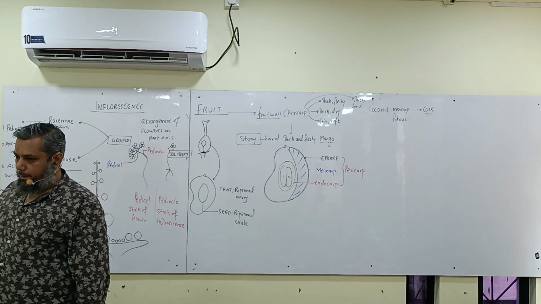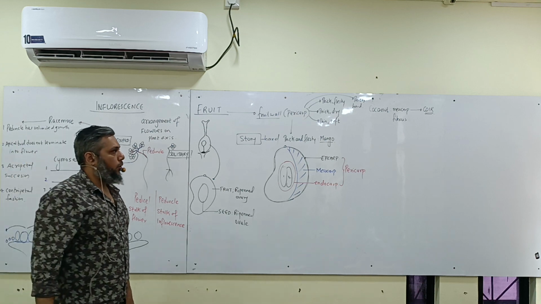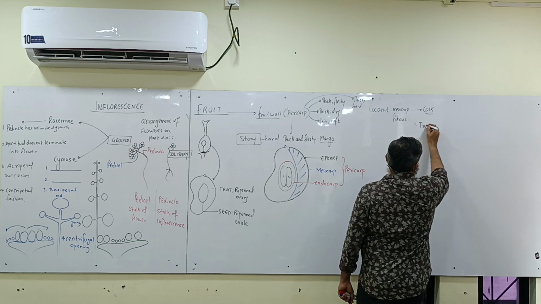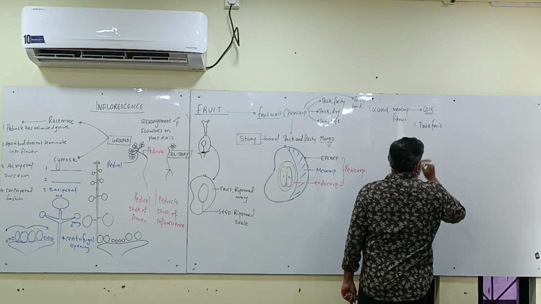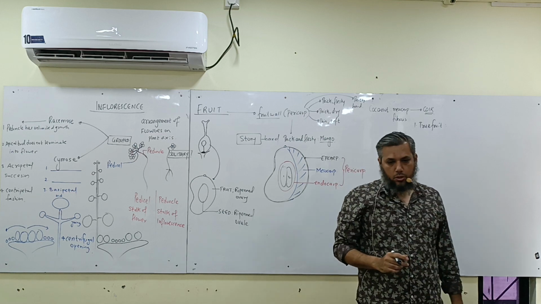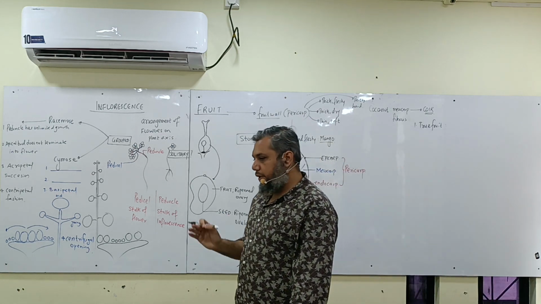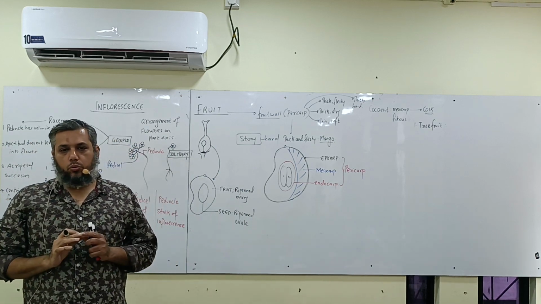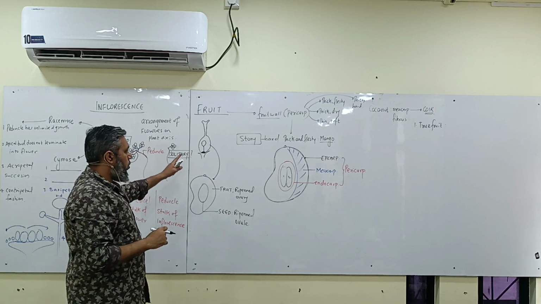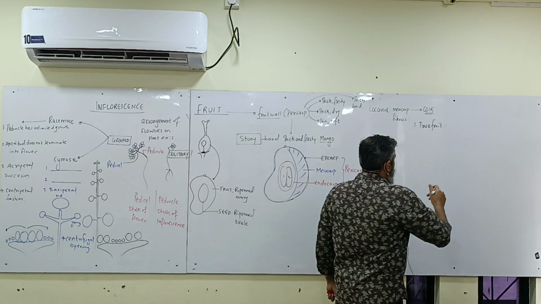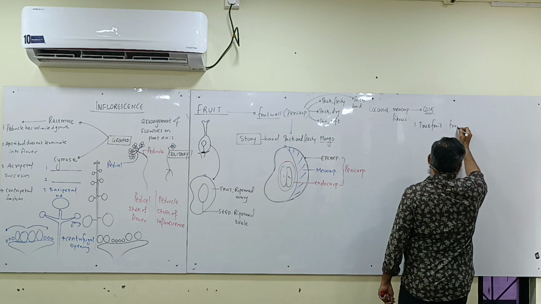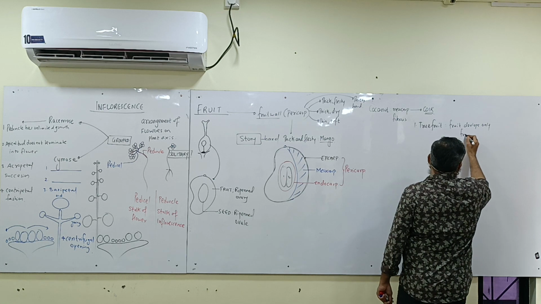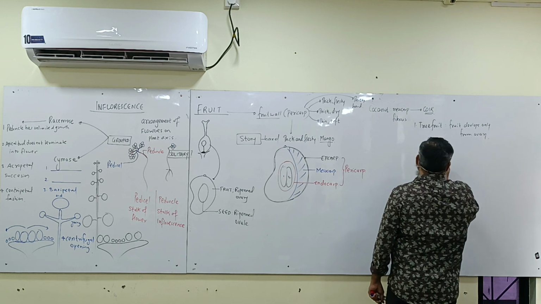Did you follow everybody? Yes or no? Now also remember that a fruit is said to be a true fruit. What's a true fruit? A fruit which develops only from the ovary is called a true fruit. वो फ्रूट जो सिर्फ और सिर्फ कहाँ से डेवलप होगा? ओवरी से. तो ऐसे फ्रूट को हम लोग क्या बोलेंगे? ट्रू फ्रूट. It's a fruit which develops only from the ovary.